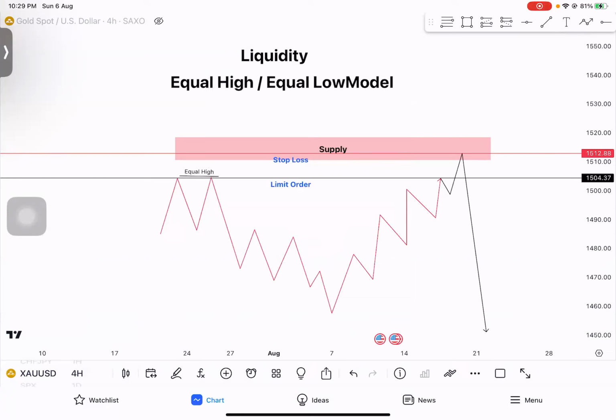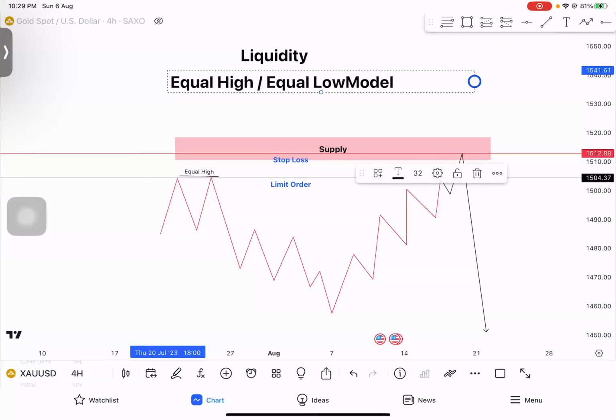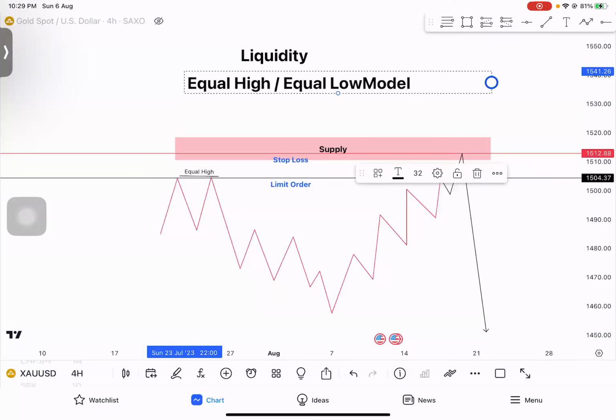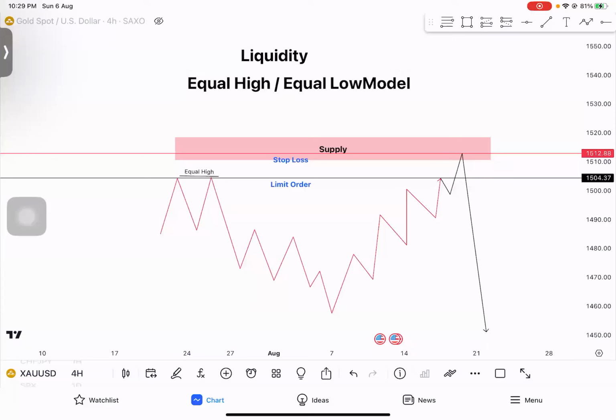So this is the first equal high and equal low model. Always identify the equal high first. Whether you want to enter depends on whether there is supply on top or not. If you don't have it, maybe you can try to sell like a retailer. If you have the supply, you better wait for the supply zone. I'm sure everyone here knows how to identify the supply already, right, if you already watched last week's videos and attended last week's class.